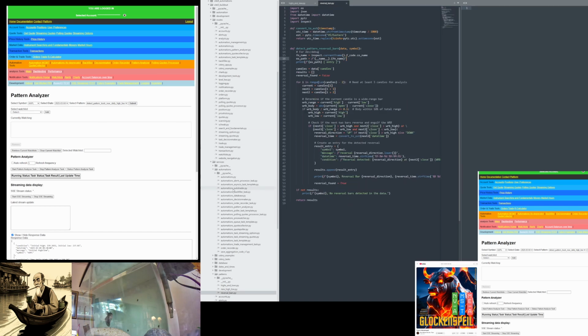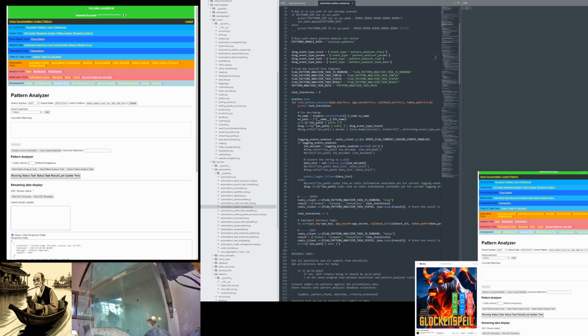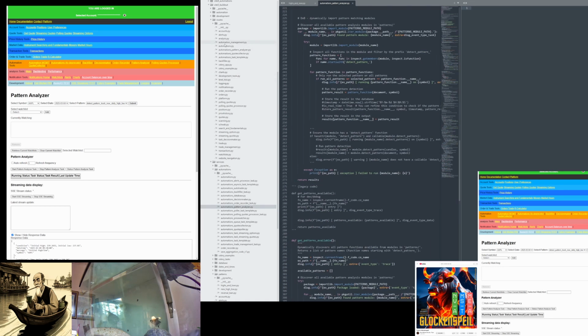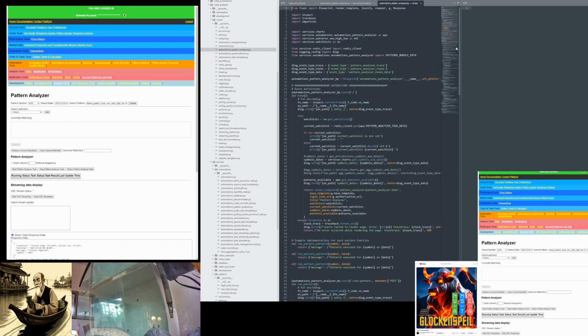I need to pin these to the GUI. We're in the route, the home route.